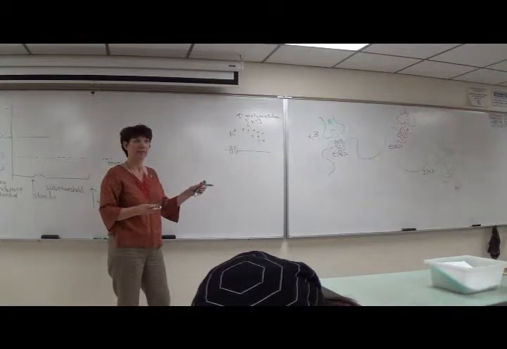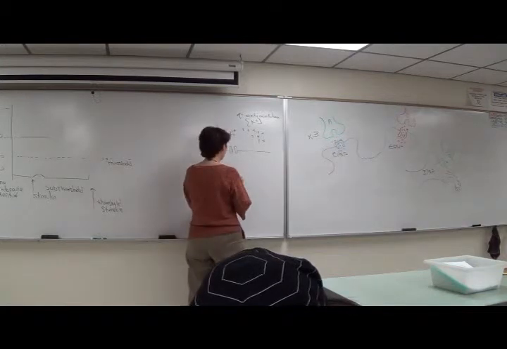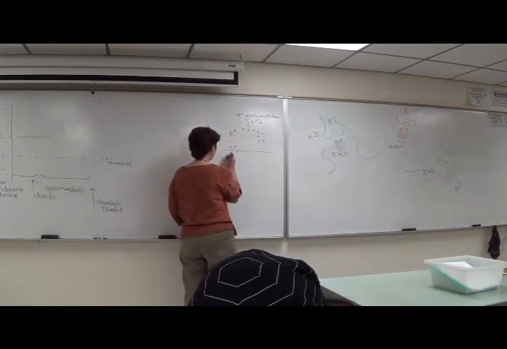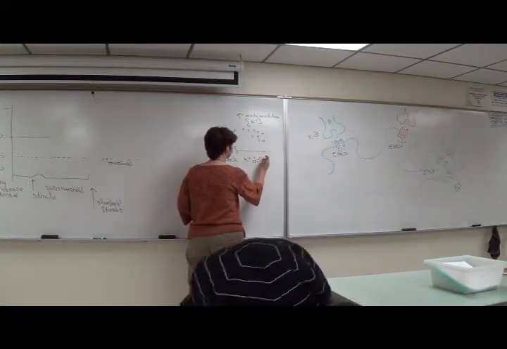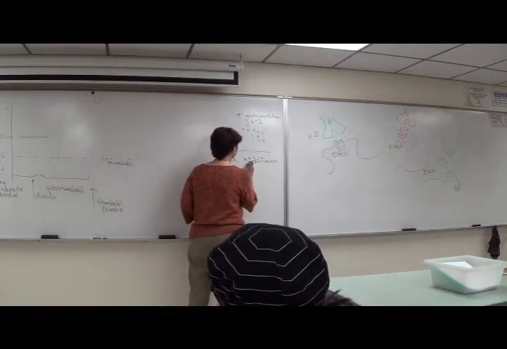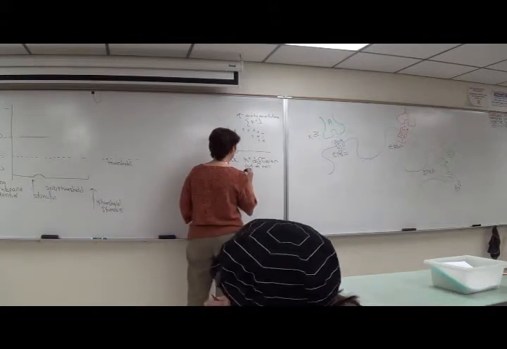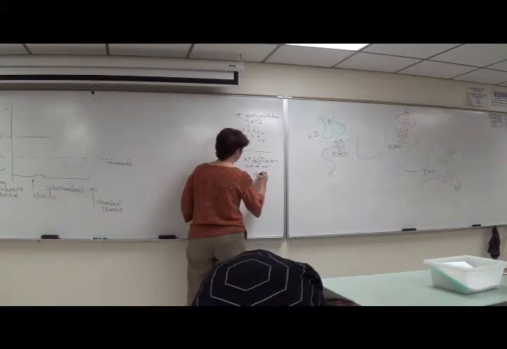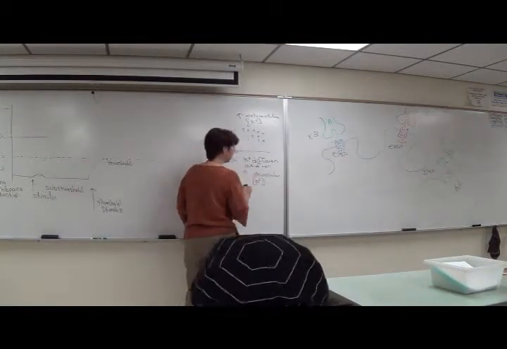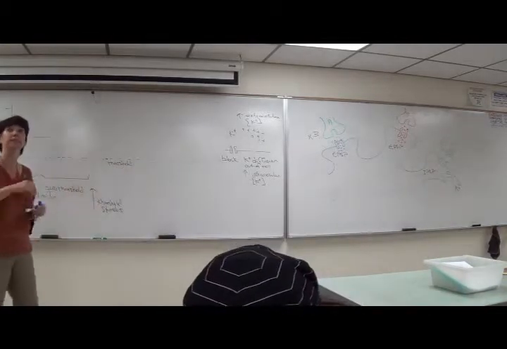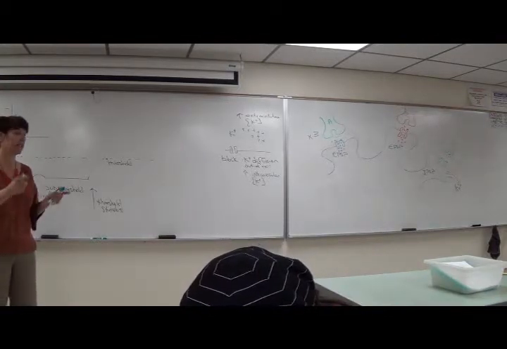It would go down. It would go up. It would go up, which makes it less of a gradient. So this would in effect block potassium ion diffusion out of the cell. Therefore, it would increase intracellular potassium ion concentration. Okay? Yes? So what would that do to hyperpolarization? It would make it less likely to happen.